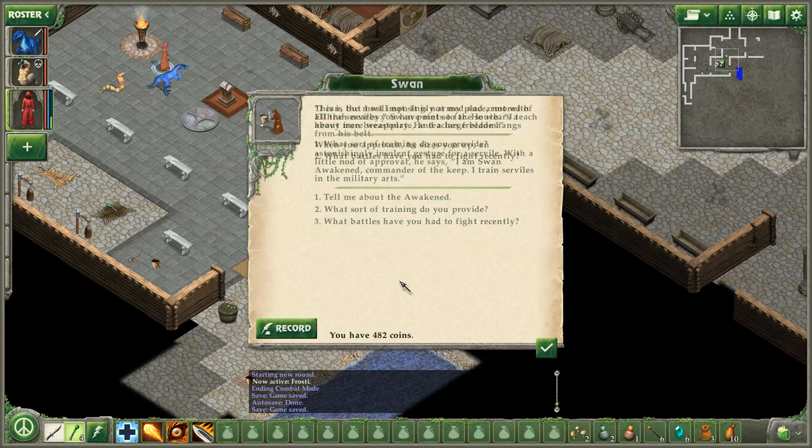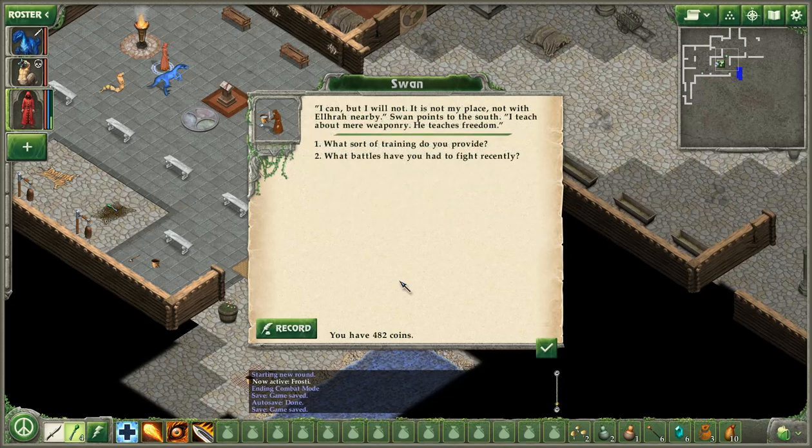Tell me about the awakened. "I can, but I will not. It is not my place, not with Elra nearby." Swan points to the south. "I teach about mere weaponry. He teaches freedom." "What sort of training do you provide?"